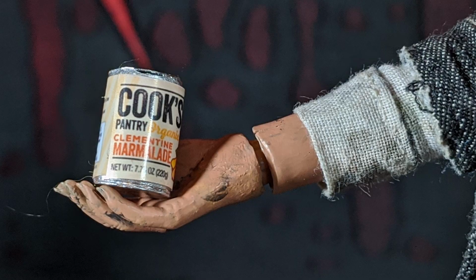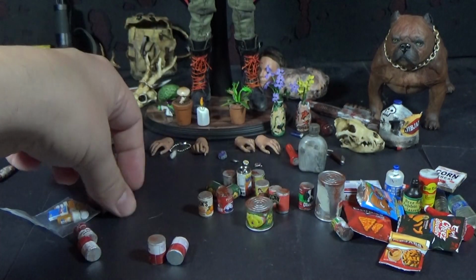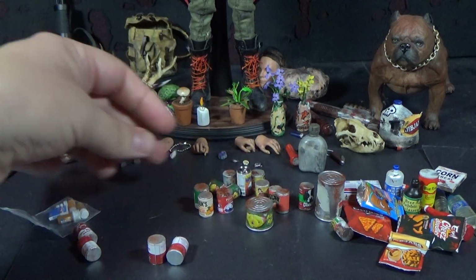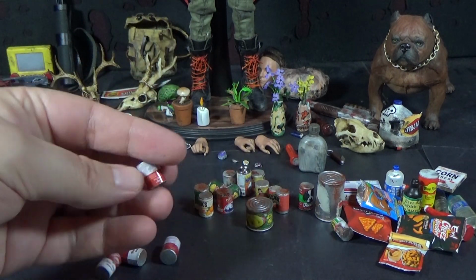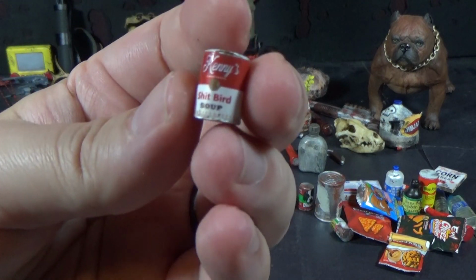Here's some Clementine Marmalade. It seemed appropriate. There's this more fruit cocktail. More green beans. And then here's one of my favorite cans that I custom made. It's Kenny's Shitbird Soup.